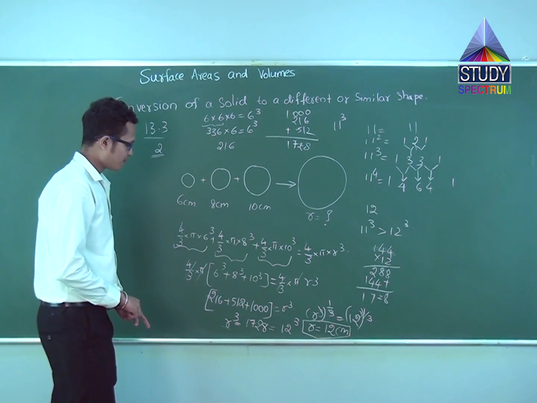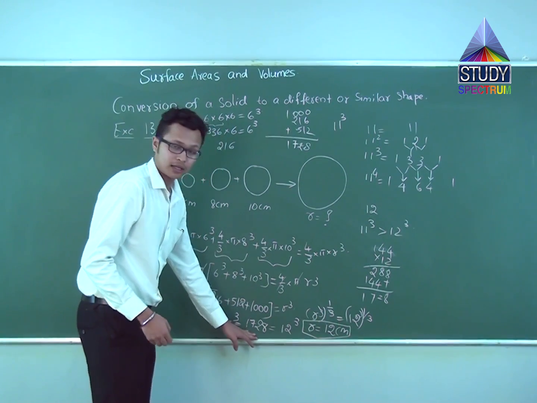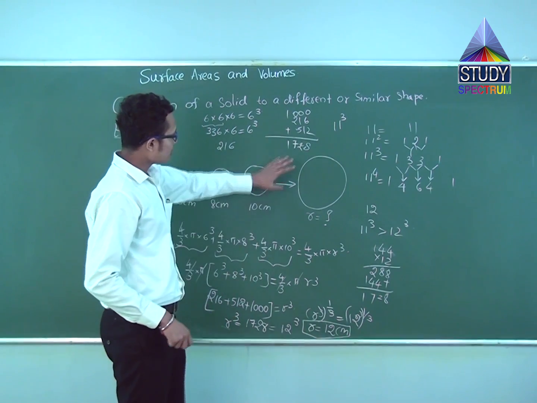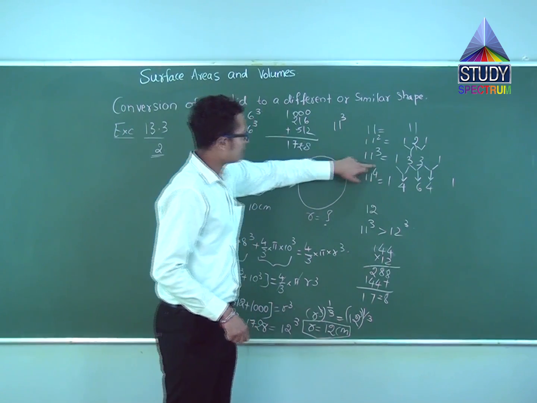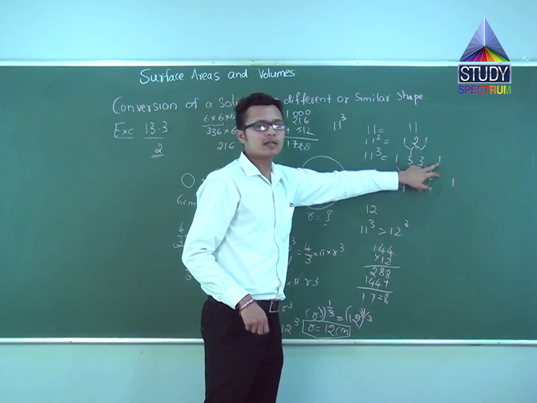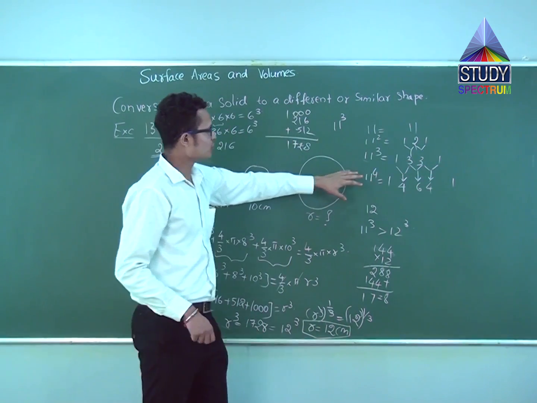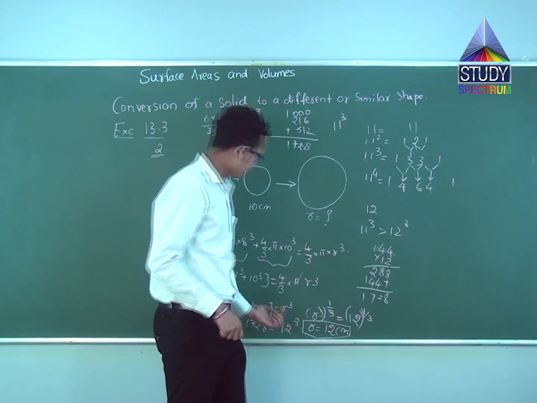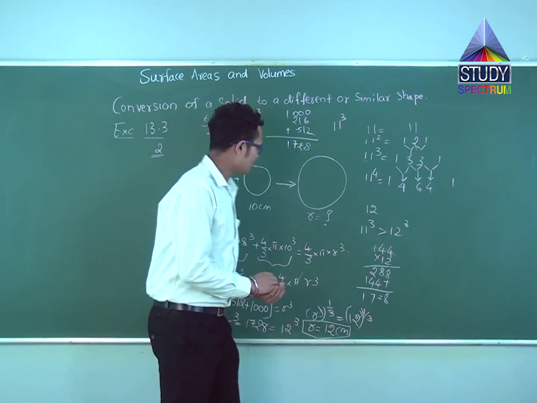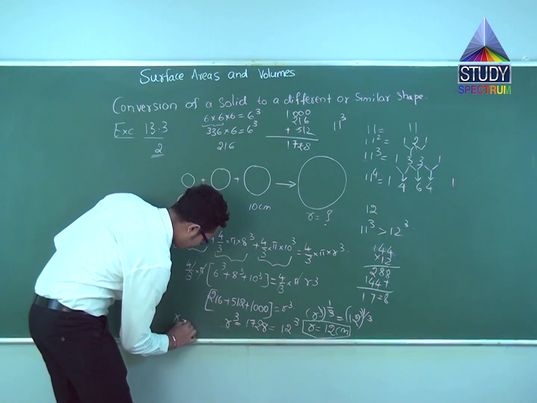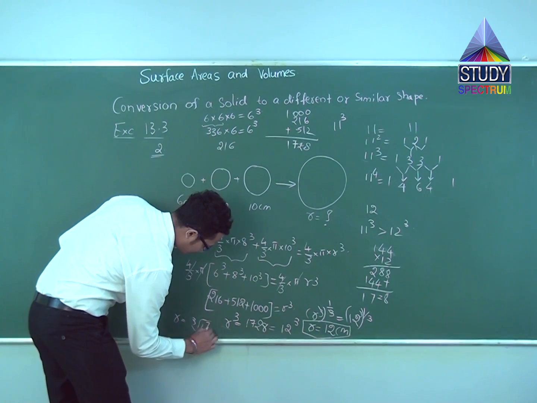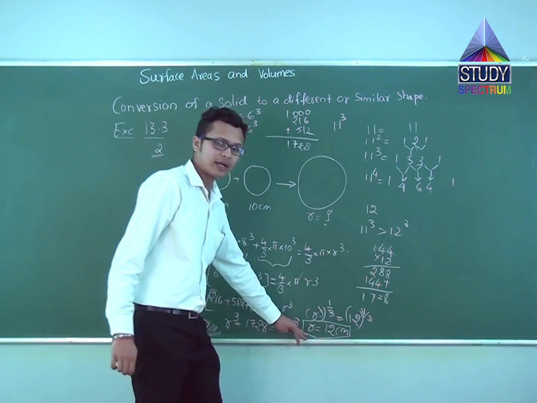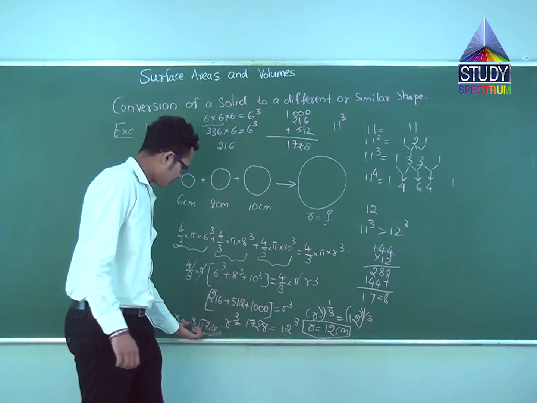The other thing is, if you are stuck here and you don't know how to find the cubic root of this number, one thing that should have come to your mind is 11 cube is 1331. Therefore, 12 cube should be greater than this number. So I have tried with 12 first. If I weren't getting this as a perfect cube, what I would have done is just written r is equal to cubic root of 1728. Even this is fine, but if you are able to solve and simplify, well and good, or I can just keep it here.